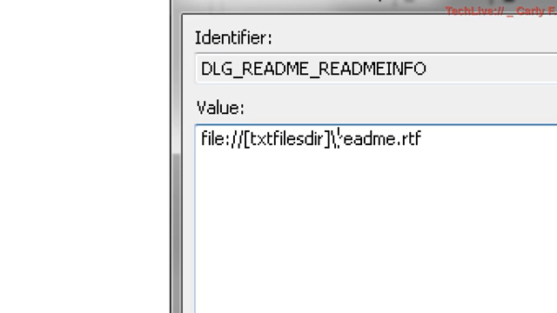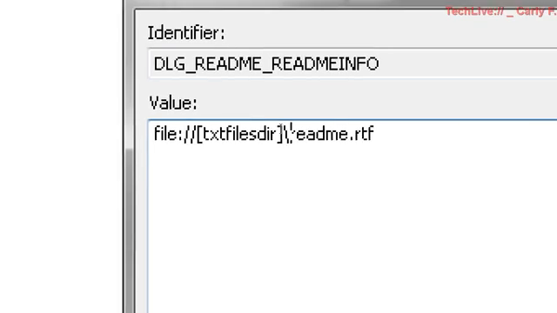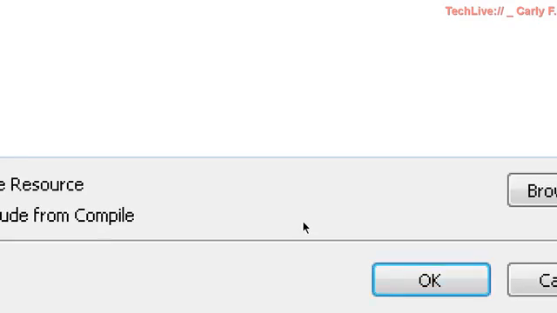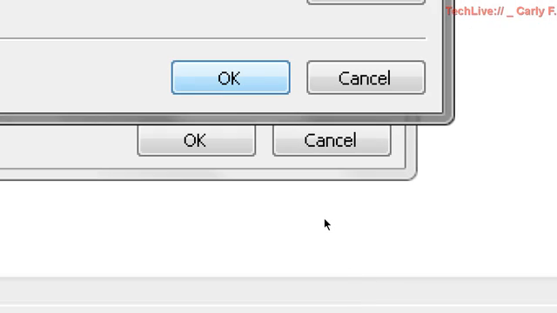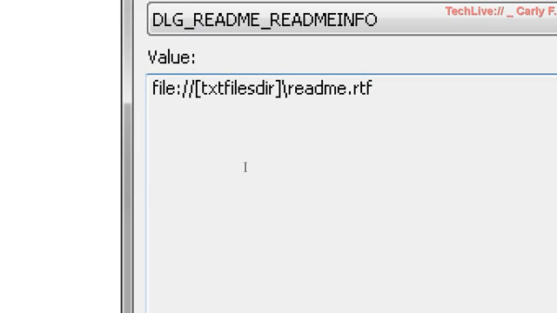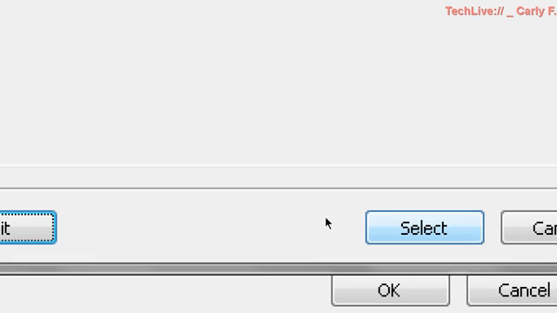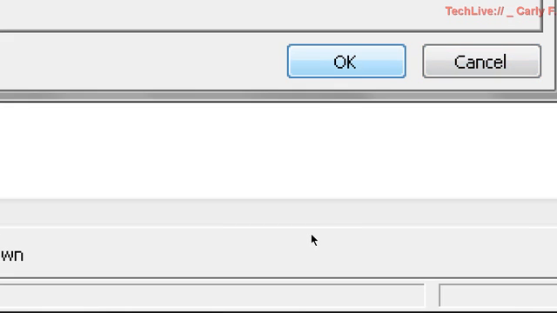So if I remember this correctly, I said the compiler variable text files dir / readme.rtf, which should, if I did it correctly, populate the readme file when we go to compile this, if I remembered what I called my variable correctly.